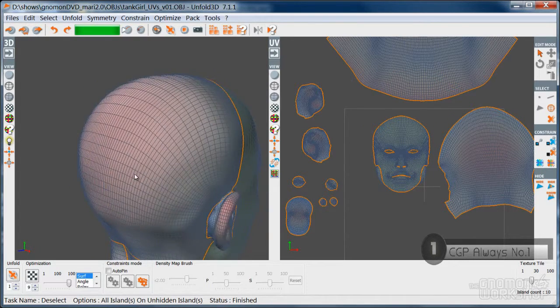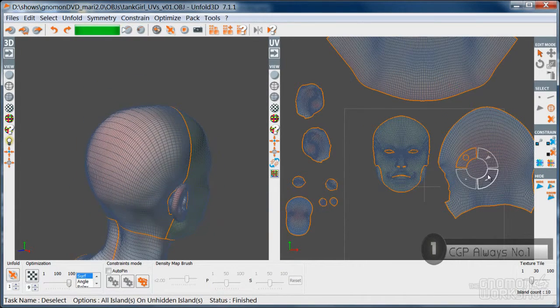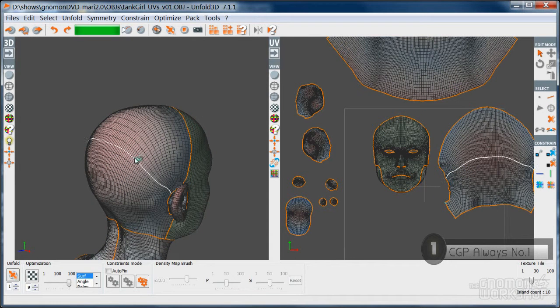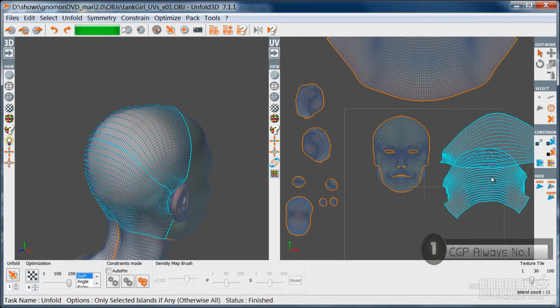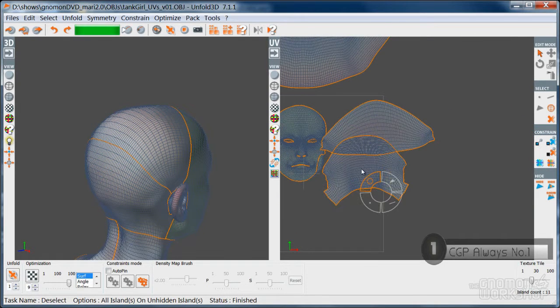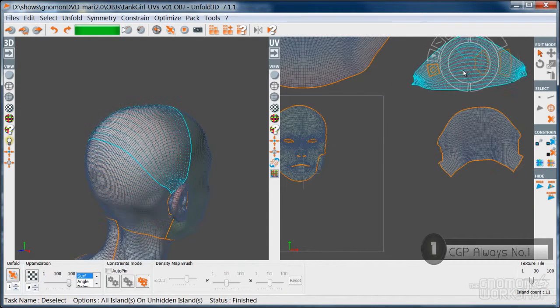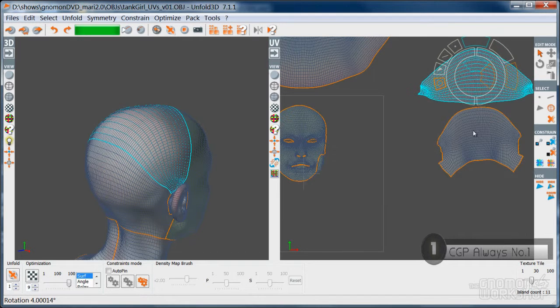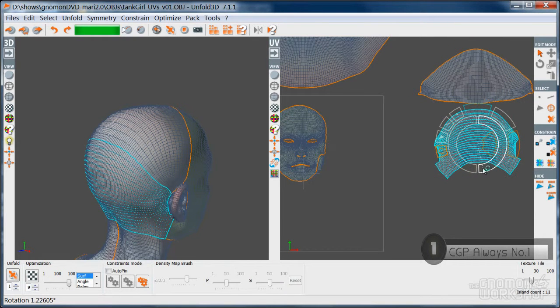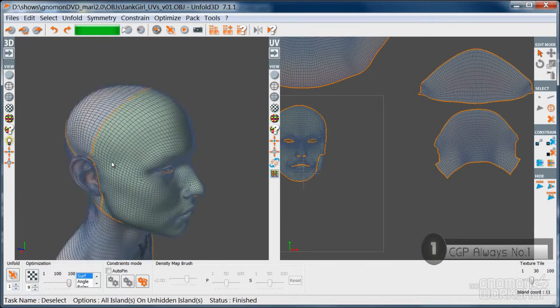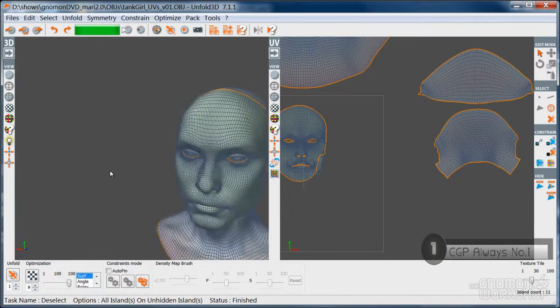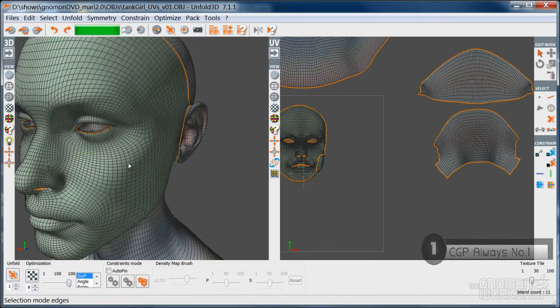And just my personal preference, I like to cut this up one more time just because I don't like the bold stretching that's happening there. So I'm just going to cut it up again and solve it. It's a bit better. I mean, I could have left it. It would have been fine because it's the back of the head and you're probably going to have hair, but it's just kind of a personal preference. I like to do it when I can and keep things uniform.